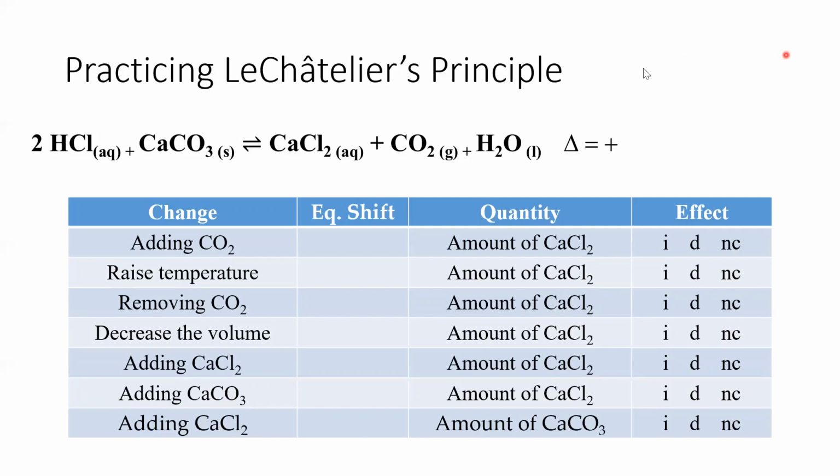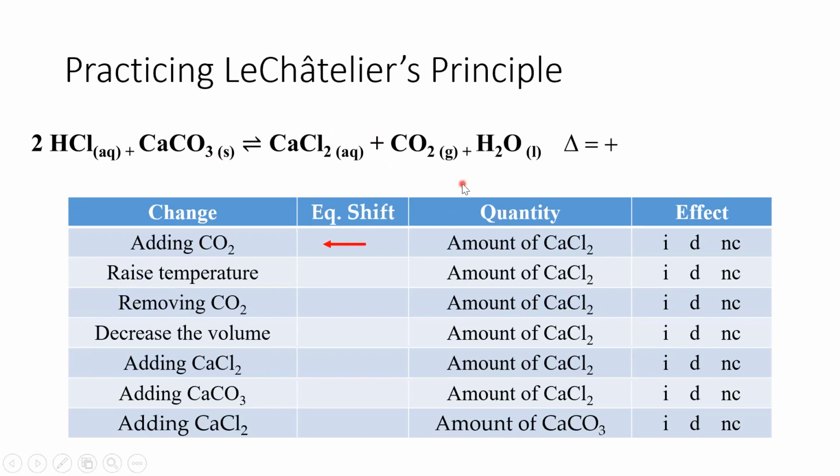We'll do the first maybe 1 or 2 together and then see if you can do the rest of them on your own. So the system's at equilibrium. The forward reaction rate's taking place. The reverse reaction rate's taking place. The rate of the forward reaction equals the rate of the reverse reaction. And at the macroscopic scale, we don't see anything going on. And we add some carbon dioxide to this system. It's no longer at equilibrium, okay? We're adding a product, okay? If we add carbon dioxide, is the system going to shift towards the left or towards the right? It's going to shift to the left, agreed.